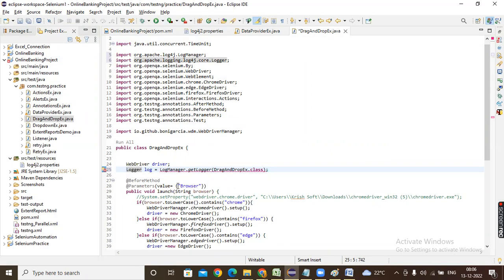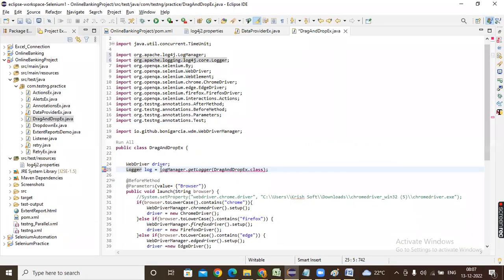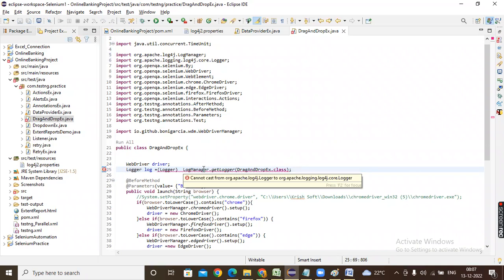Yeah, same thing we imported. You need to add the logger. Cannot cast from log4j Logger to log4j core dot Logger.